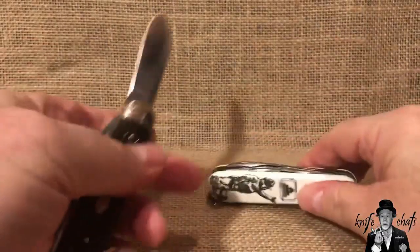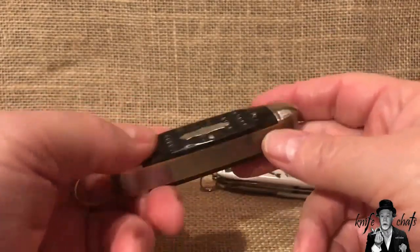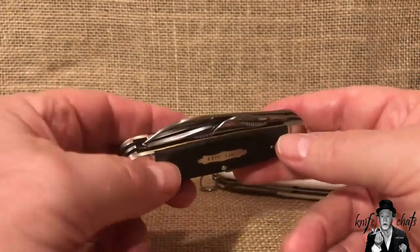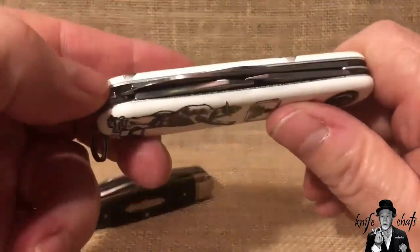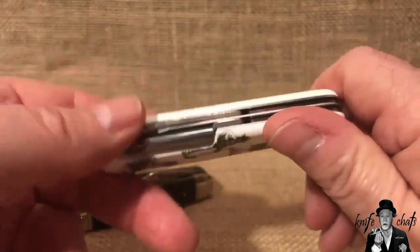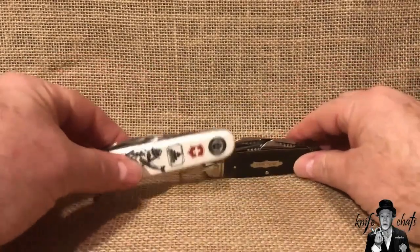But really, the significant difference in it is probably partly the bone handles and stuff, because the bone handled scout knives weigh more than the ones with the Delrin handles, so that's another problem with it. Also, you have brass liners versus a thinner Alox liner on the Victorinox knives. So all of that is why that scout knife is going to weigh more.